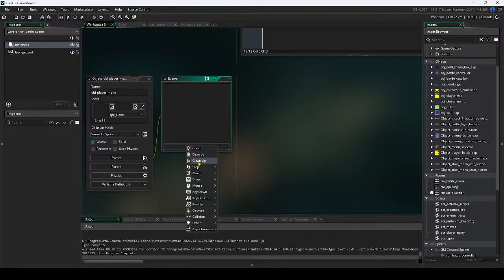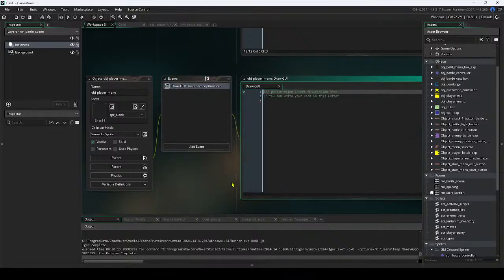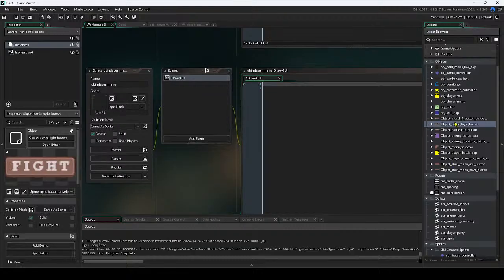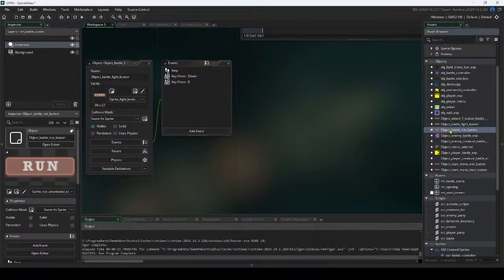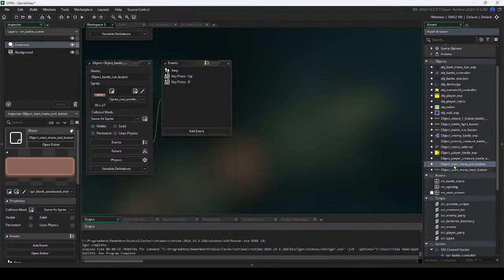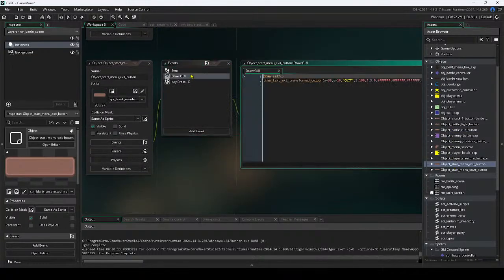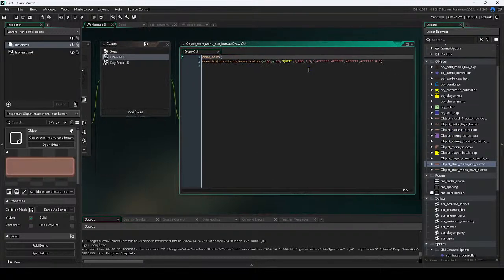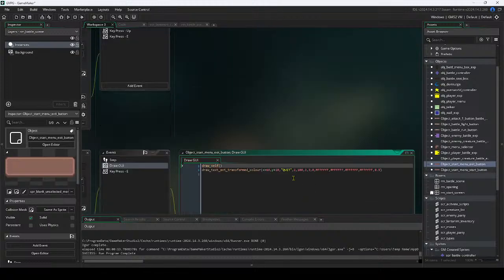Add event. Draw GUI. I don't remember draw GUI. It's been too long. No, it's not draw self.